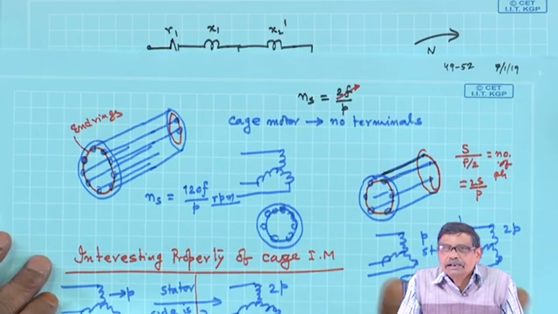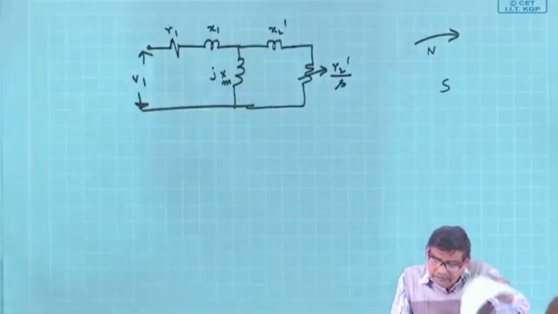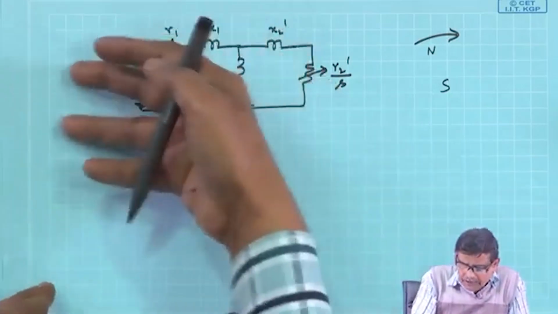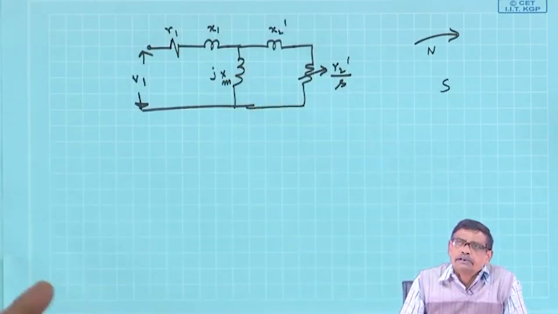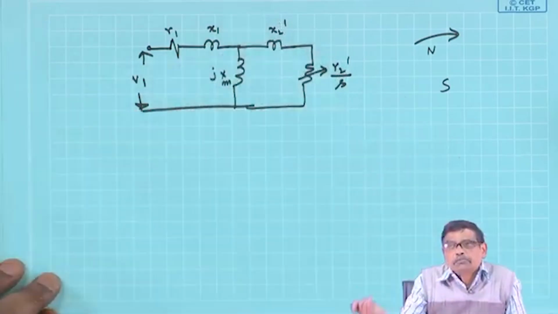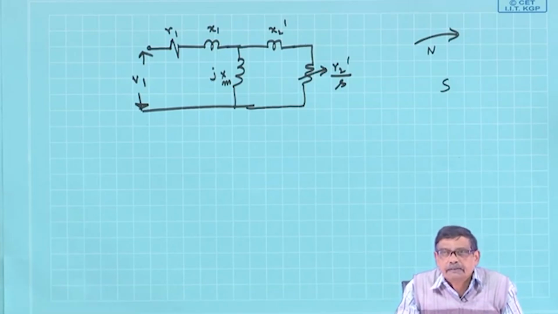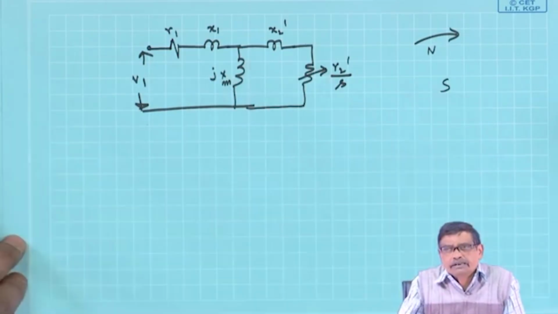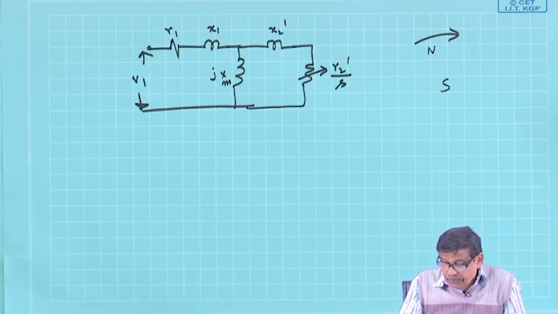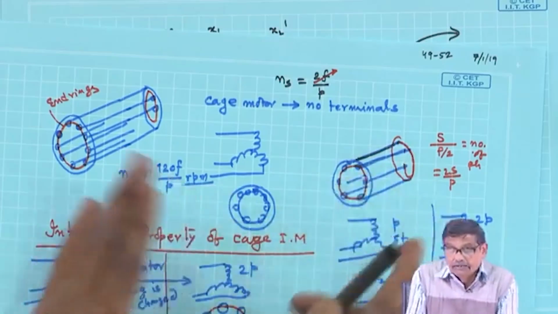But so far as the discussion on the 3-phase induction motor goes, I know it is a cage induction motor, but I should not be daunted, because I will always think of some equivalent 3-phase winding. By doing some experiments, the so-called no load test and blocked rotor test, whatever parameters I find will correspond to the equivalent 3-phase winding of the rotor, per phase values. So everything we have done, the torque expression and so on, holds. Only, if you ask where R2 dashed is in the bar, I will not be able to tell.